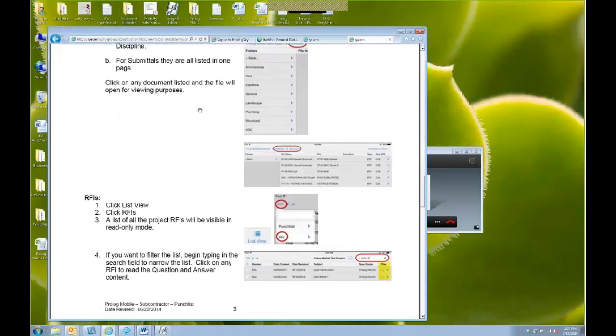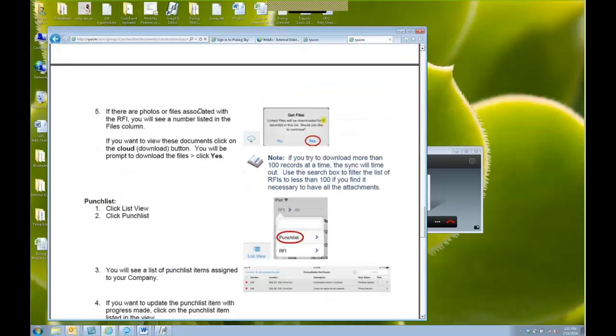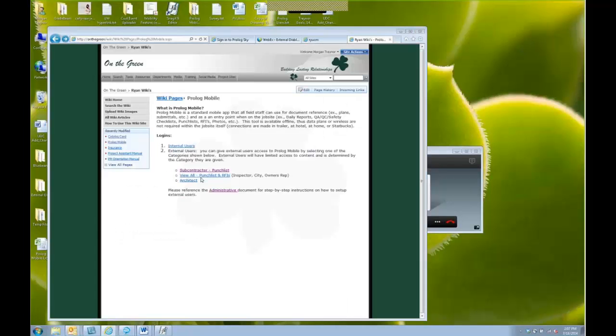And so that's why the work instructions aren't really that lengthy, because there's just not a lot that they can do right now. But these are preset for you, so you can just send them out, and then I'll just be adding the number of login sheets based on the number of different categories that we have set up. So if you have a person that doesn't fall within these three categories, just let me know, and I can create new ones so that we have some flexibility when assigning user access.